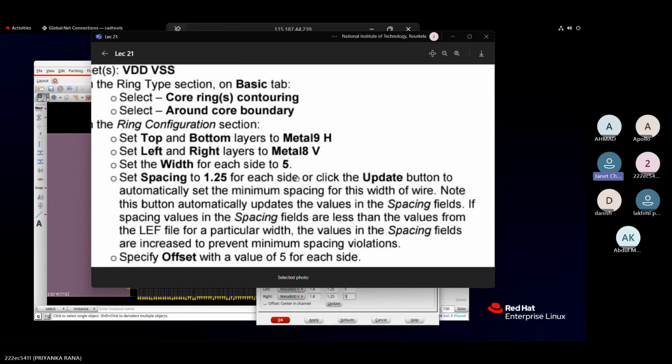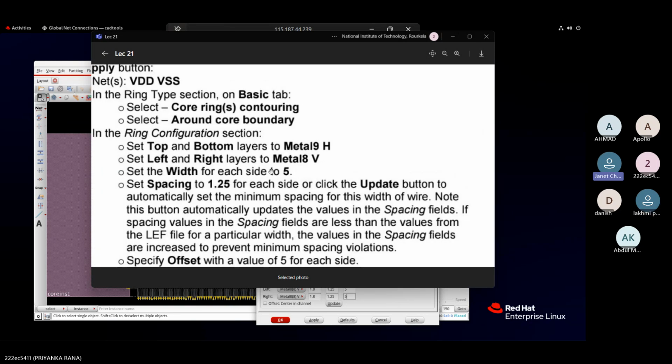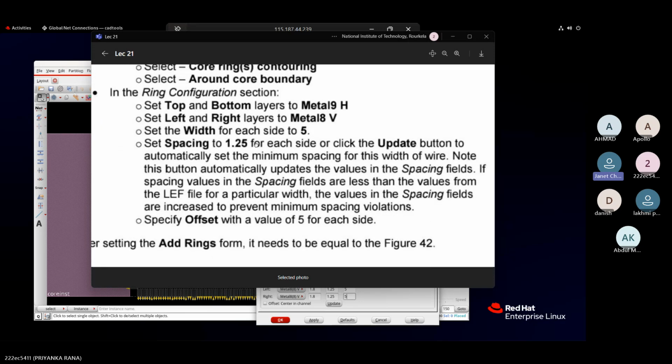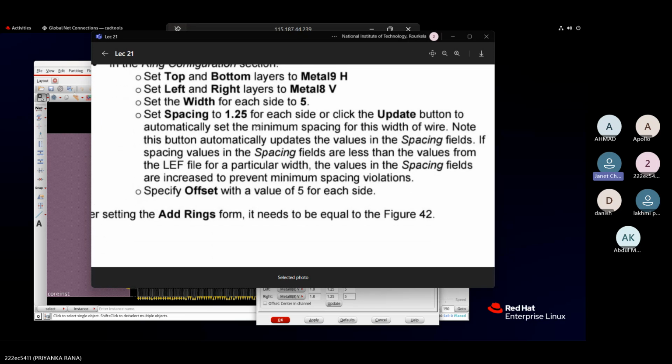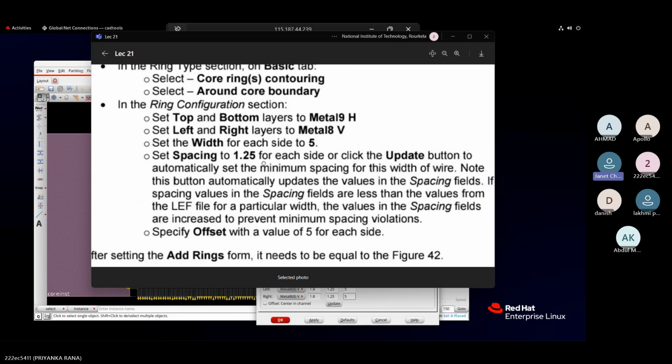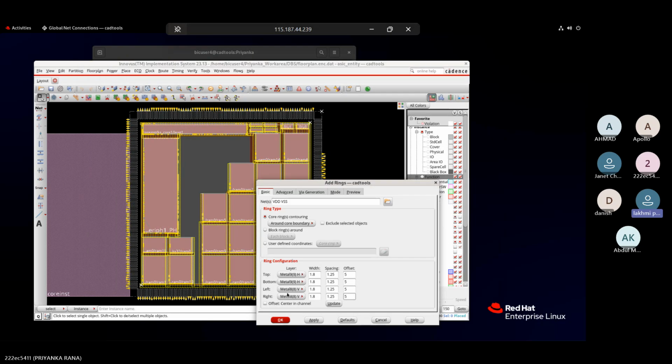We'll have some tolerance, like the IR drop value plus or minus 5% would be the tolerable range. Depending on that, we will set this offset value, width and spacing. Where do we get this information, or do we need to decide randomly? The technology file. Okay.